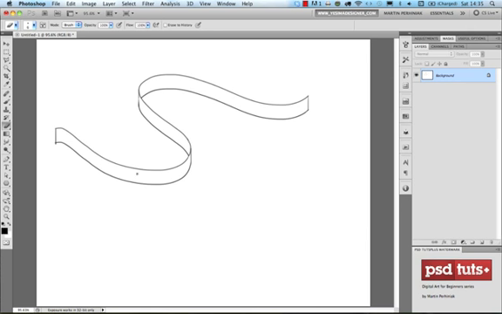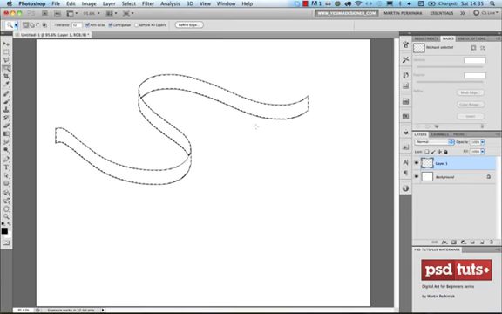Now this is great, but to finish this I'm going to show you another useful technique. I'm going to use my magic wand tool, and I click here in the middle. I shift click on that part and I shift click on that part to select them all. Then I create a new layer by clicking on the new layer option. Then I go to the masks panel, and to turn this selection into a mask, you just need to click on this icon here on the top, which will create a mask from your selection.